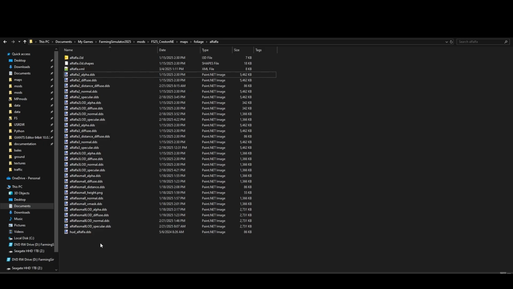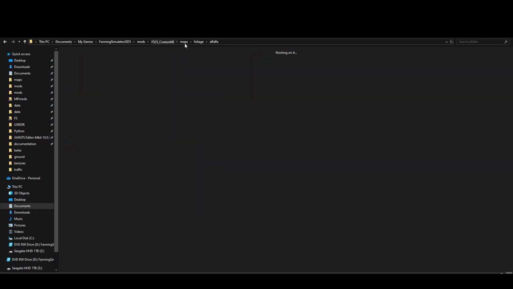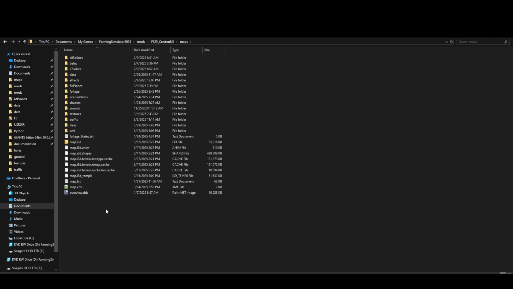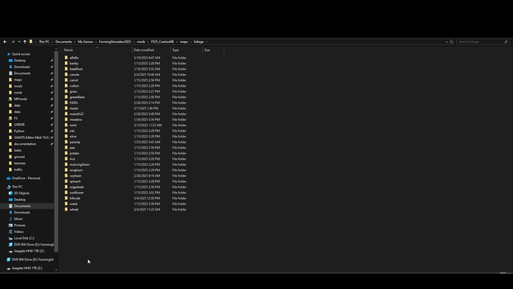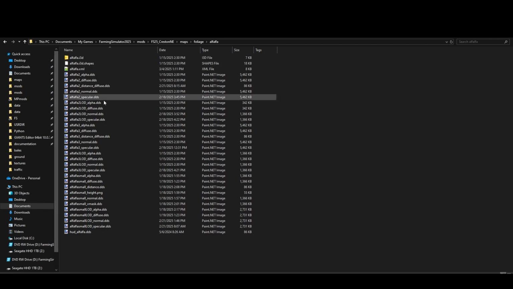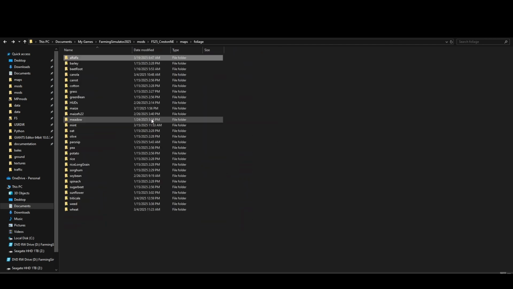So when you first download, you'll get a zip file that just has Alfalfa in it, and it'll have all these files here, which is great. Unzip those, put them in your map. For my map in particular, my file structure is the map name, then maps, and I have this foliage folder. It may be different from your map. Just remember where you put it. Try to group them together with the rest of your foliage types. So unzip it, and you can just drop that whole folder into here. We will reference it later.